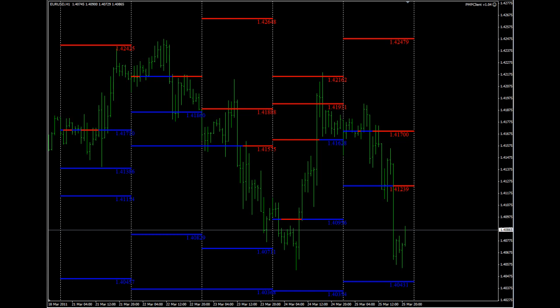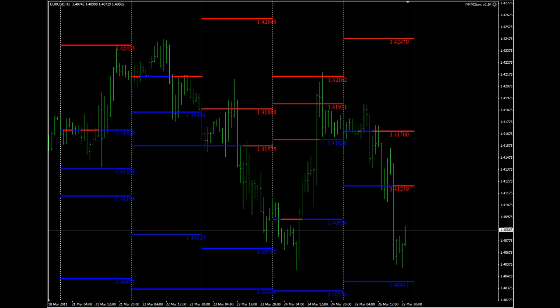You're looking for confluence of price Fibonacci levels to tell you whether it's support or resistance, but you can also apply it to time. So you can also have confluence of time, and that's where you get Fibonacci time zones that tell you when, not where, the market is likely to reverse direction.